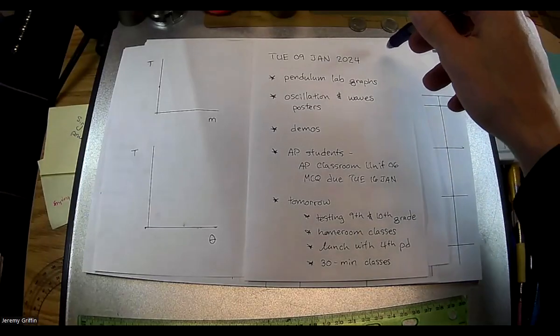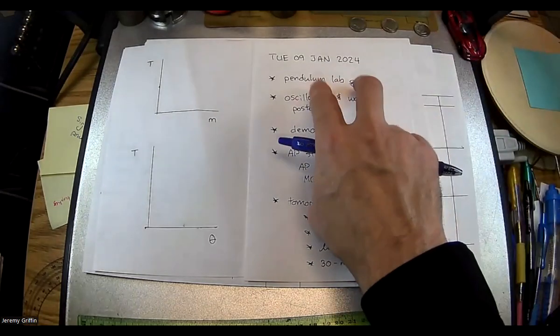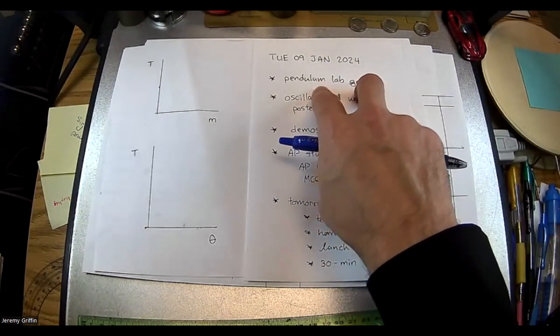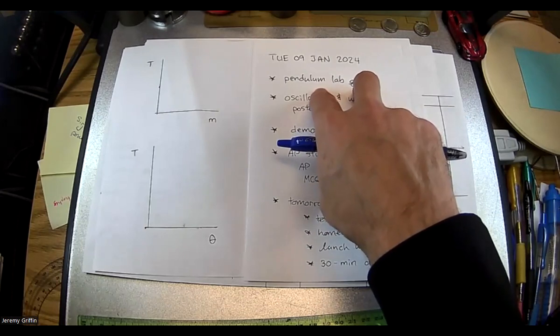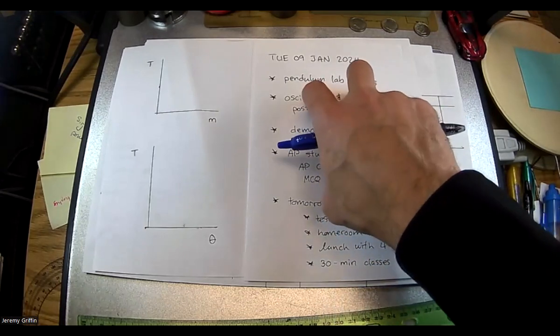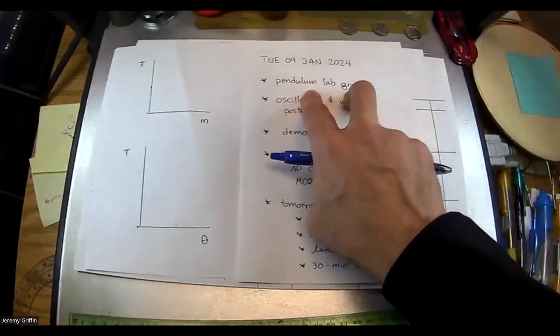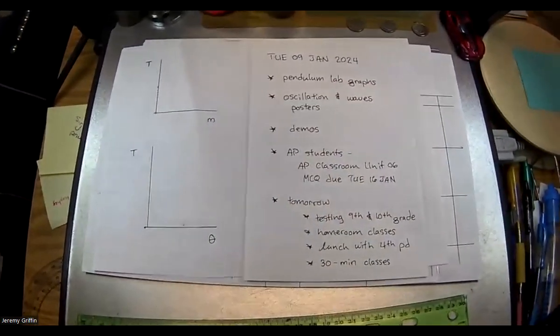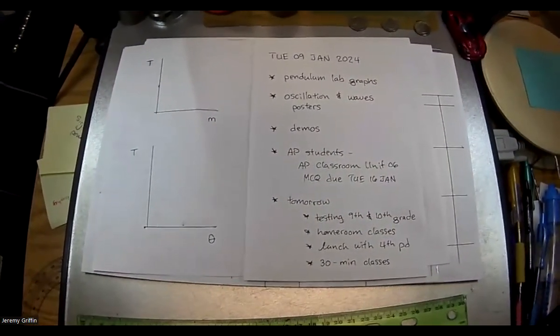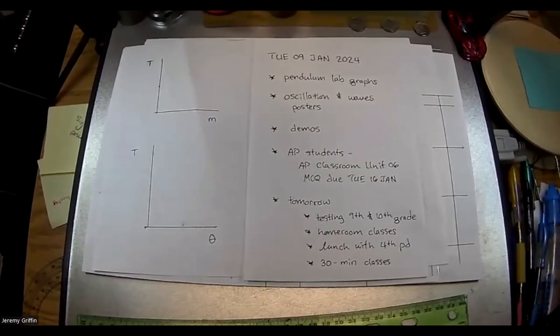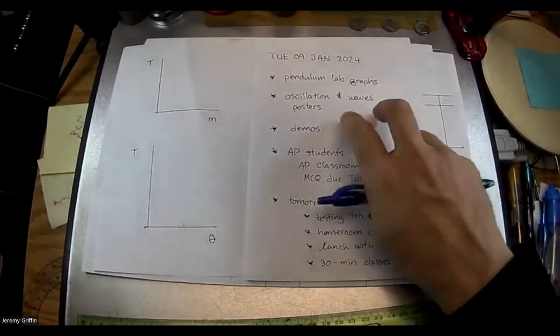It's Tuesday, January 9. We're gonna make these lab graphs from this pendulum lab from yesterday. Some of you might already have these graphs, or some of them. As I was walking around yesterday, it looked like some students were getting the graphs right, some were getting them wrong, and some were getting half right. So we'll put them together, and then you can check your work.